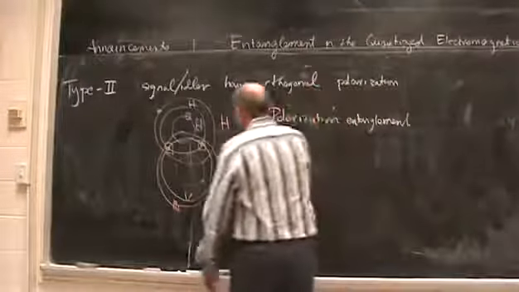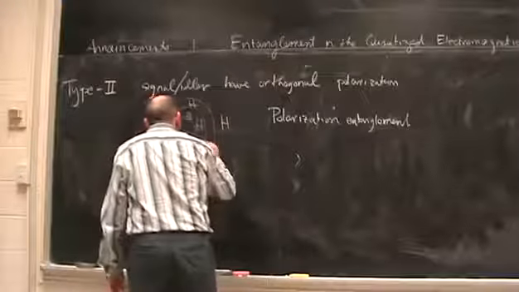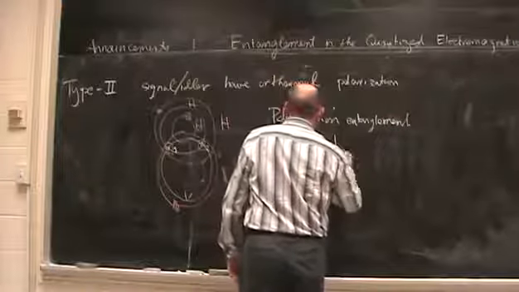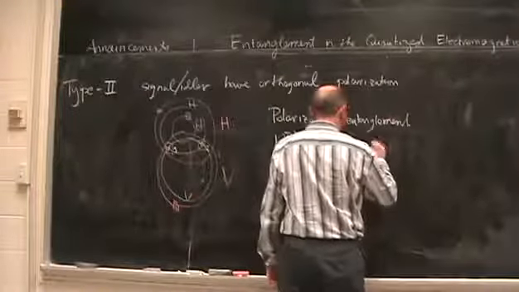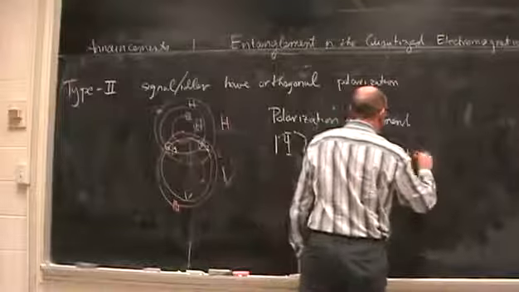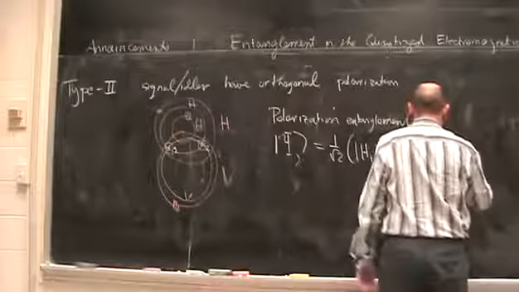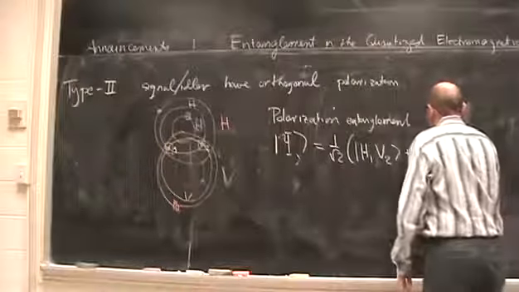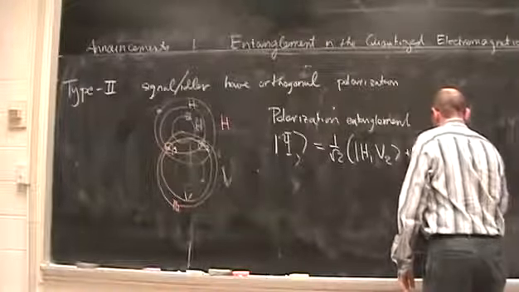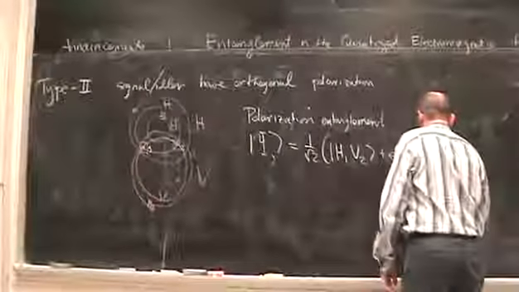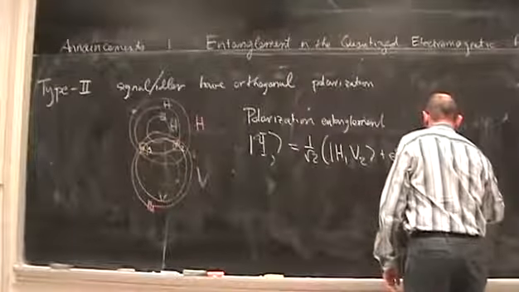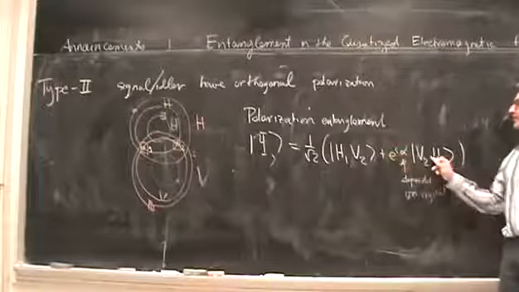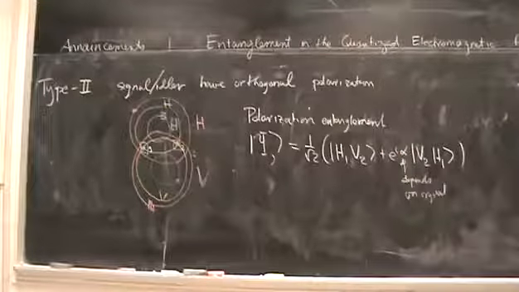What you end up with is, if this is mode 1 and this is mode 2, those are the k vectors, the state of the system is equal to H1 V2 e to the i alpha V1 H2. And that phase here depends on the crystal. And it's controllable. So in principle, you can make different phases of superpositions of these states.